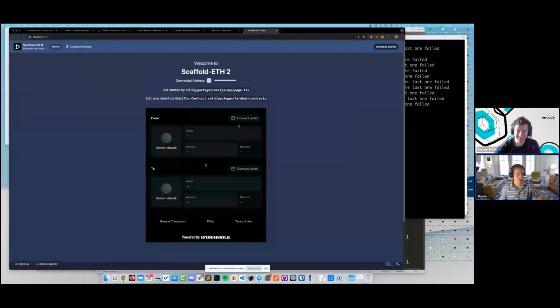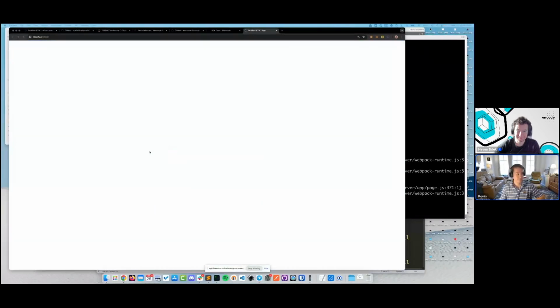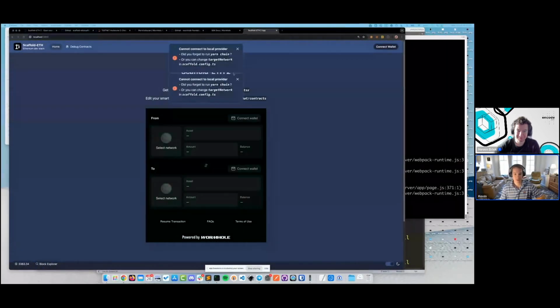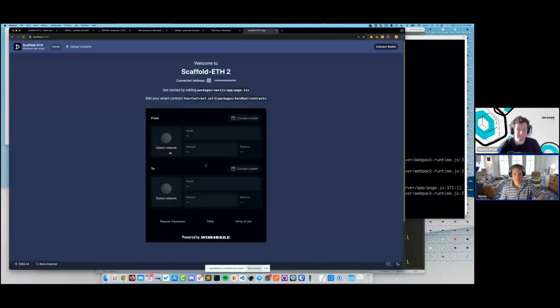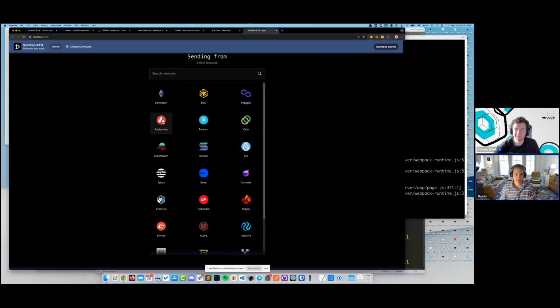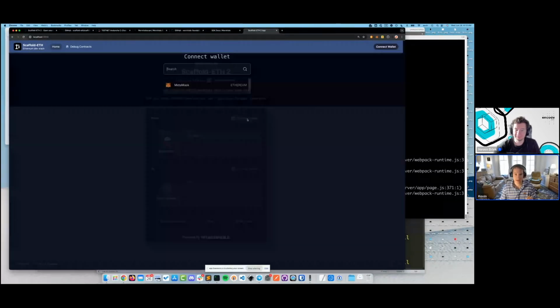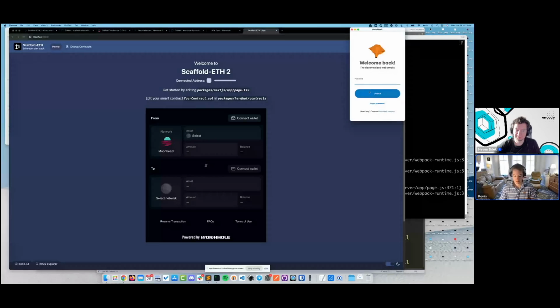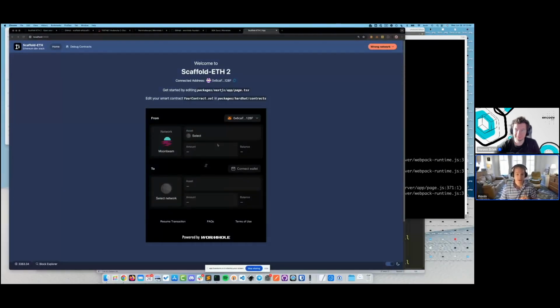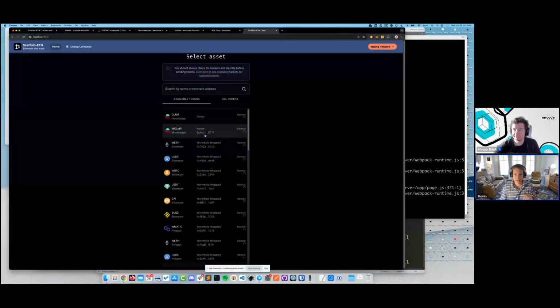Something cool to show off here is that you don't need to work with signers or integrate Rainbow Wallet or integrate MetaMask connections and stuff like that. The widget handles all of that. So once you select a network, I can connect my wallet here, and you can see it's going to be connected. Boom, easy as that.